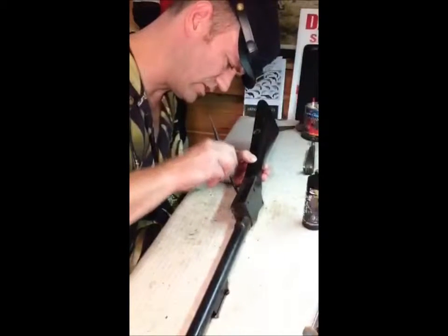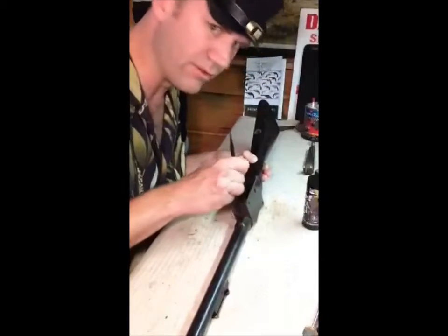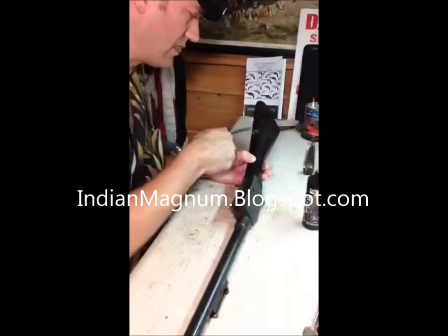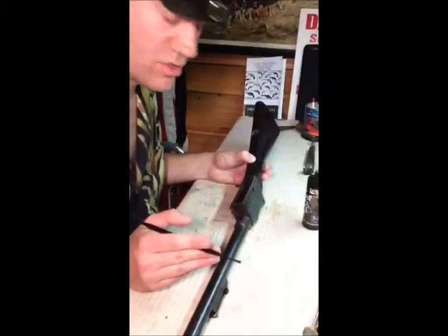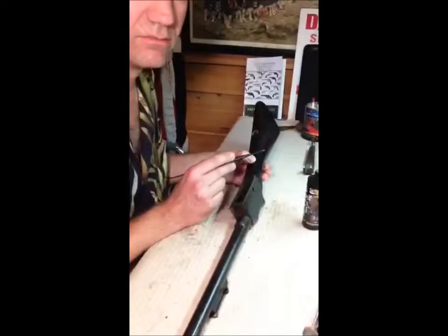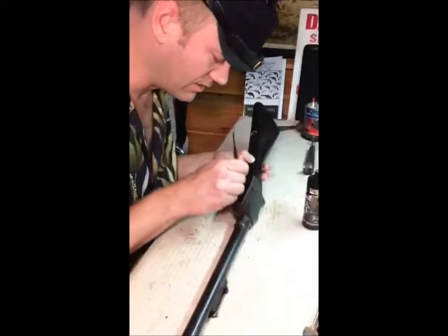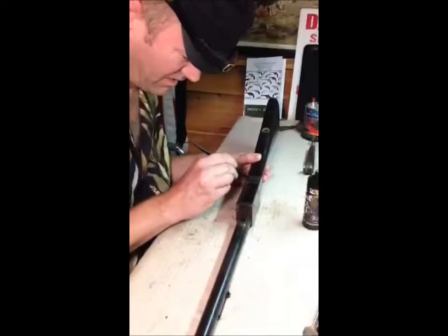For those of you who watched the video the other night where I was cleaning the parts, you might remember I cleaned them in hot soapy water, but I'm not going to do that with this. It would be nice to do that, but I don't want to take the buttstock off. Past experience has shown me that it's nice and tight right now, and if you take it off, they're often really hard to get back on as tight as they were. So I'm just going to leave it on there. There's no real need to take it off. It'll make it a little bit harder to clean in here, but not that much.